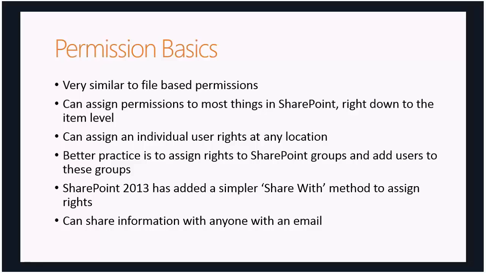And again, remember that you can share information with anybody who has an email. So provided you have the external sharing rights enabled, which I did show previously, if you just type in their email address, they will receive an email with notification that the information is being shared with them. Then they simply click on that link, and if required, they would have to create a free Microsoft login to allow them access to that.